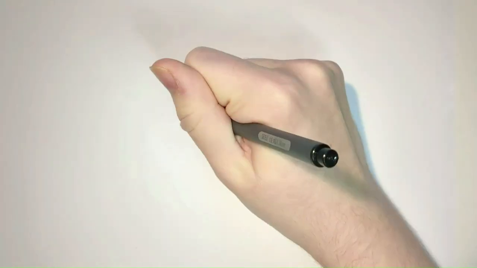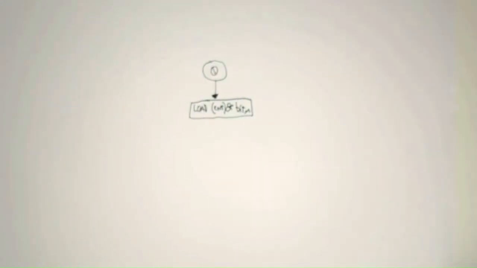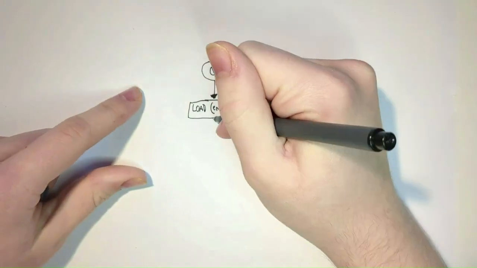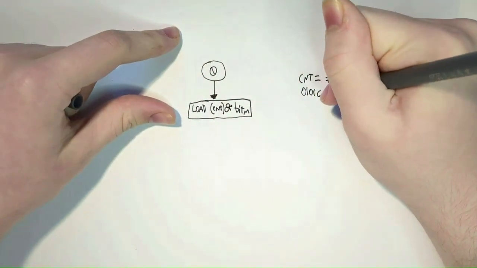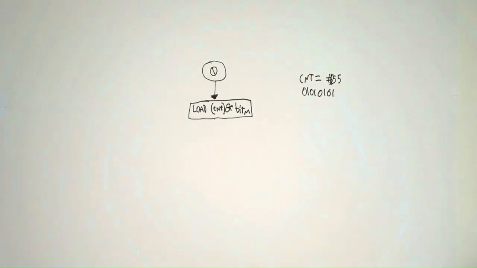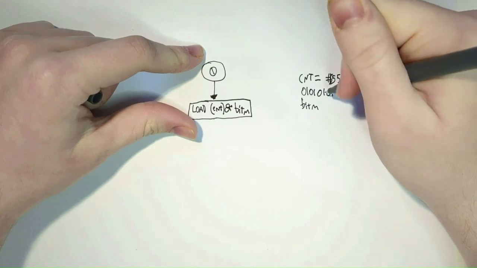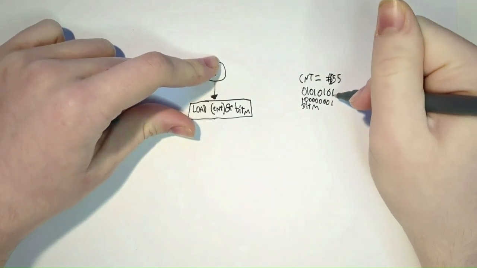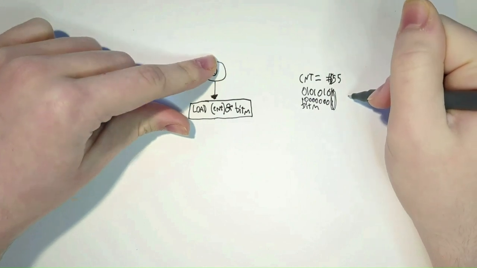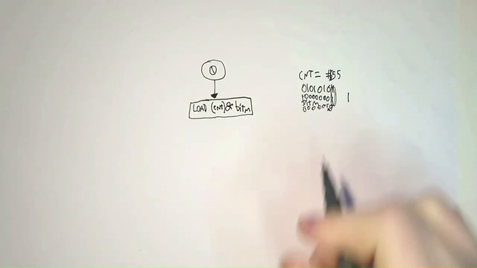First, we write a 0, which in this case is a start bit. Then we load the value located at the address CNT, which at the beginning is the start address, and then we AND that value with the bit mask. To explain what this does, let's say that the byte that CNT points to is hexadecimal 55, which is 01010101 in binary. So we load this 55 value, and we logical AND it with bitm, which is a bitmask. At the beginning, bitm is equal to 00000001 in binary. So the AND turns all the bits of 55 into a 0, except for the one selected by 1 in bitm. You'll see later how this sends each bit with the least significant bit first.